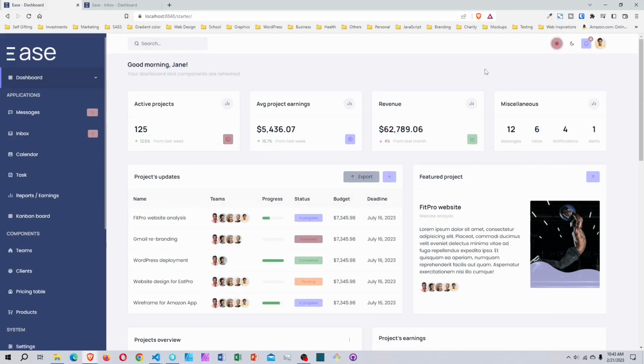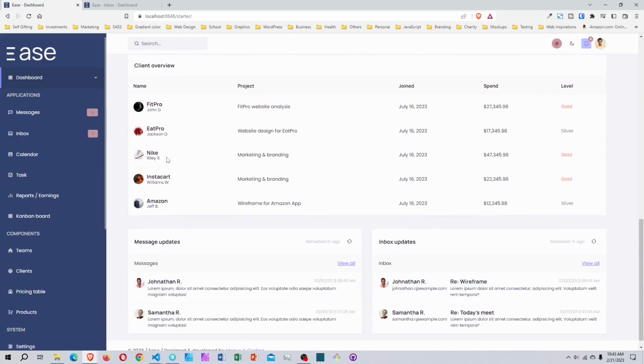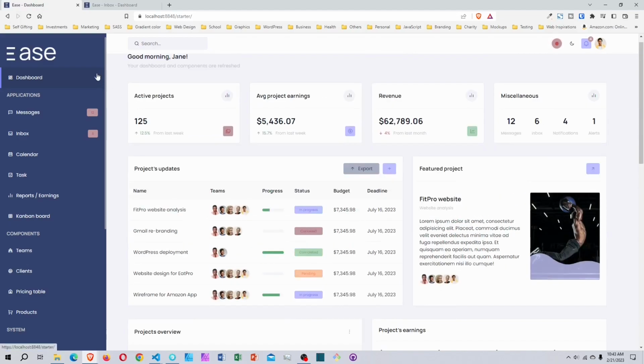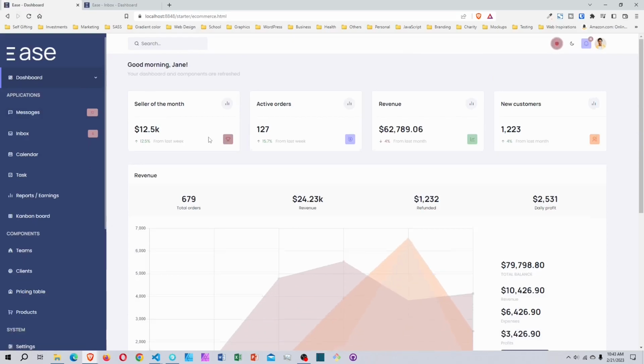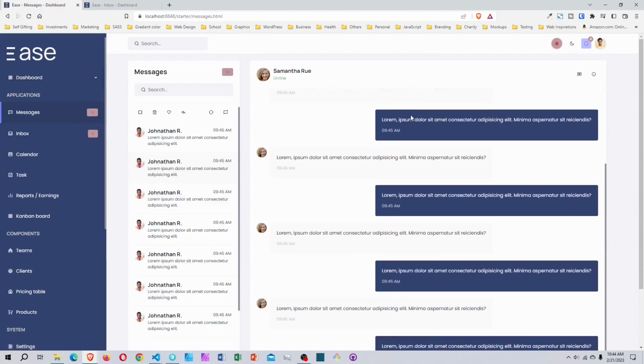In this week's tutorial, we will continue our series of building a responsive 4-page admin dashboard. In the first video, we laid out the groundwork by creating a simple and flexible framework. In the second video, we created a project management page, which is this one right here. In the third video, we created the e-commerce page, which is right here. In last week's video, we created the messages page, this right here.